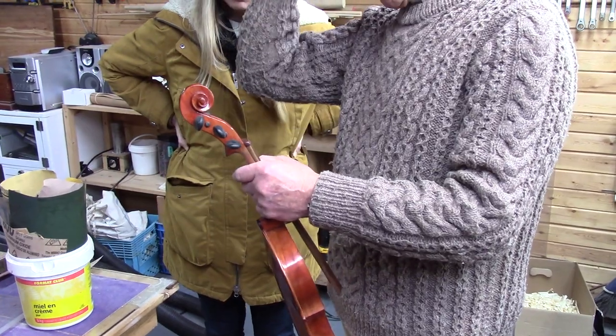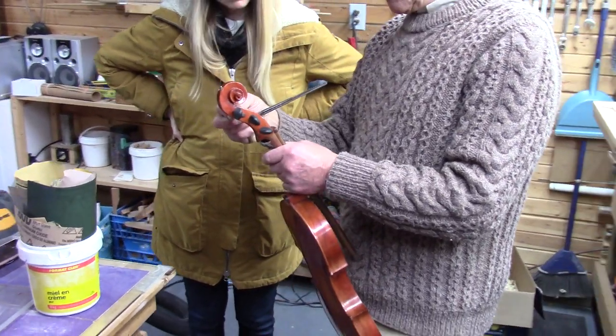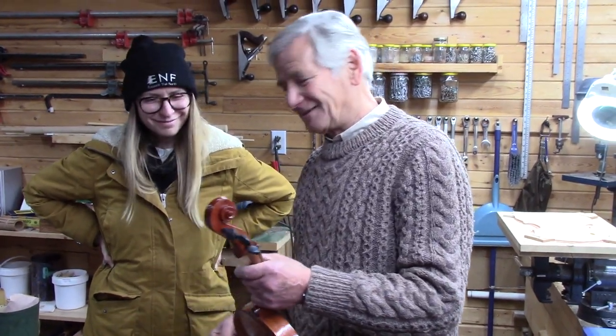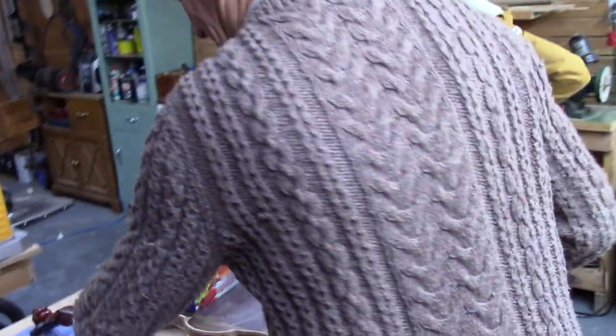It's not the end of the world if it goes in too deep, because I've got secret ways of fixing that. Tricks of the trade. Yeah, that's really cool.